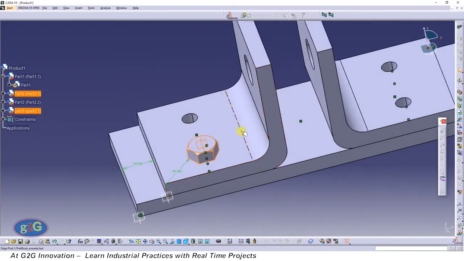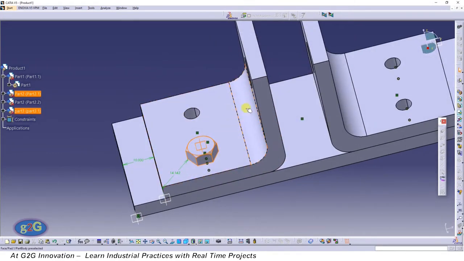Okay, similarly quickly we will do the assembly of the rest of the three bolts.